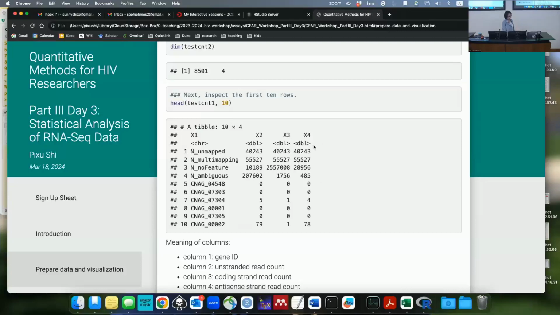If you don't remember how your library is prepped, I can tell from these columns that the last one is the one. The other column has a large number of no feature reads, which, from what you learned in the last lecture, is actually the summation of all the other reads. And this one has too many ambiguous reads because it's checking both strands. That's how I can vaguely tell that the last column is the one that I should use for summing up the read count.